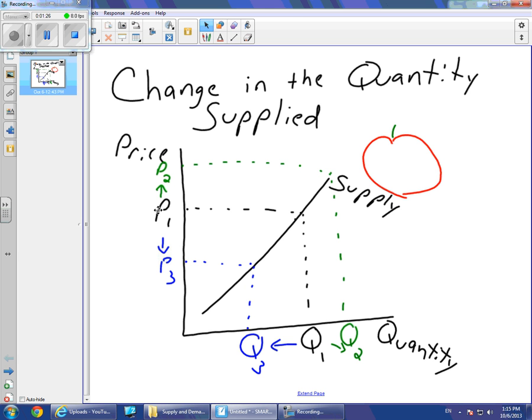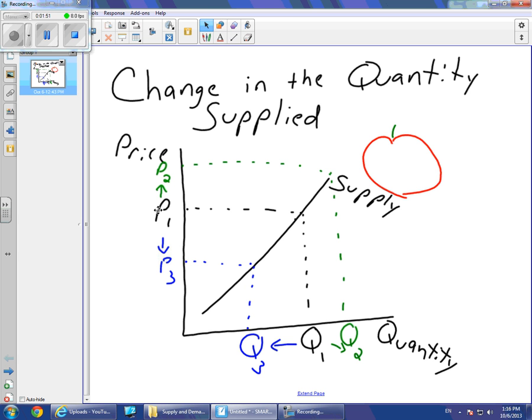The logic of a change in the quantity supplied is often difficult for students to grasp because we're used to behaving like buyers. We naturally think of high prices as a bad thing and low prices as a good thing. But for suppliers, the reverse is true. As a seller, we enjoy high prices and seek to sell more. We hate low prices and therefore want to sell less.